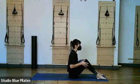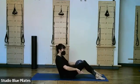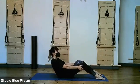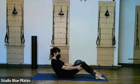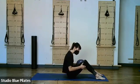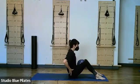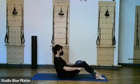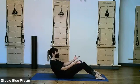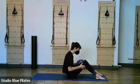So here's a roll down. So we're gonna roll back, flipping the pelvis, your tailbone lengthens towards your heels. We'll go until your arms straighten, essentially. Give a little squeeze to that ball if you've got it, and then exhale, you're gonna curl forward. Okay, so we'll do that a couple more times. So just getting a sense of, here's my pelvis upright, tailbone's pointing down. As I roll back, your tailbone's gonna rotate towards your feet. So it flips to like a lying down position. And then you exhale to curl forward.